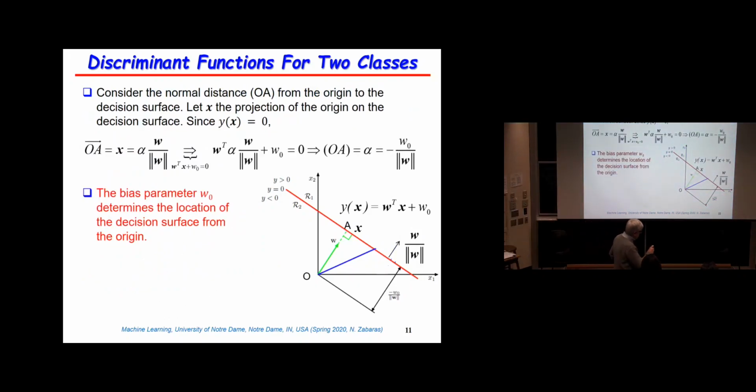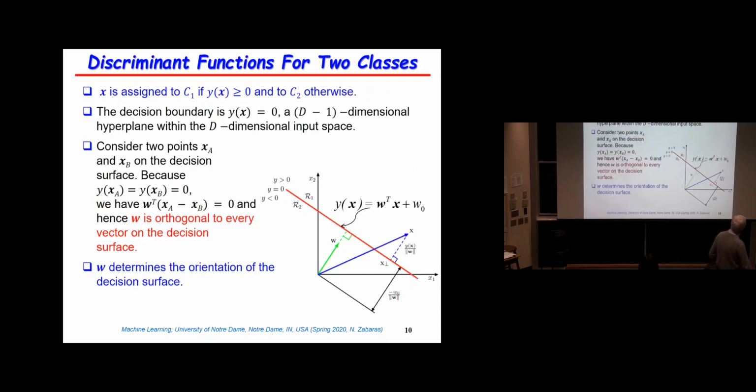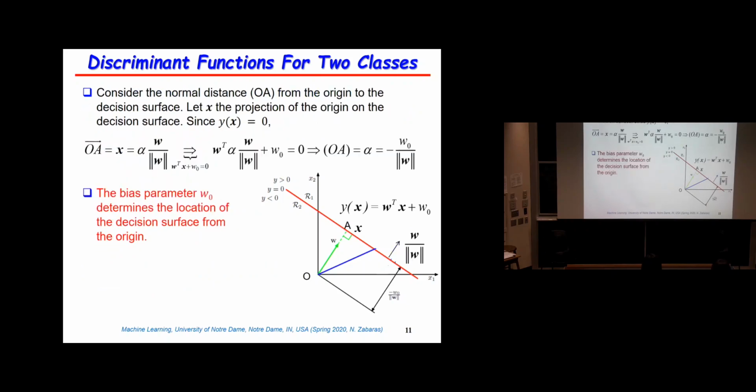Can you tell me, without actually reading, what the bias term w0 potentially may tell you, geometrically? Any guess? So we have the normal. To define the hyperplane, there must be something that tells us how far this hyperplane is from the origin. I mean, we need that, otherwise we're doomed. So what do you think w0 does? w0 does exactly that, and here is the proof.